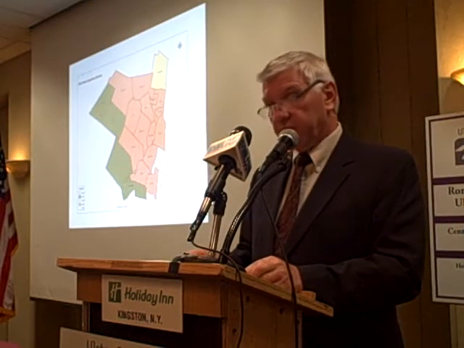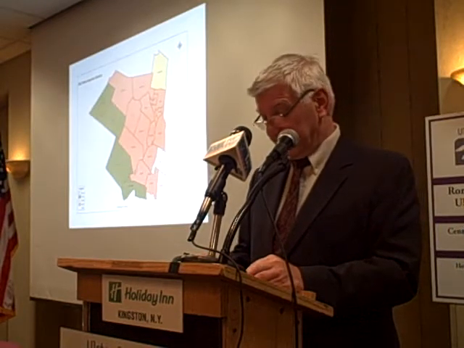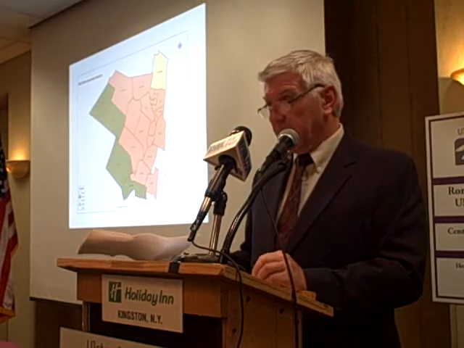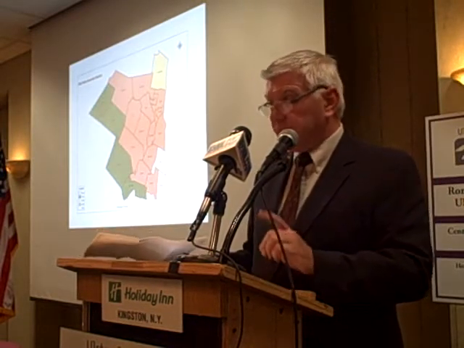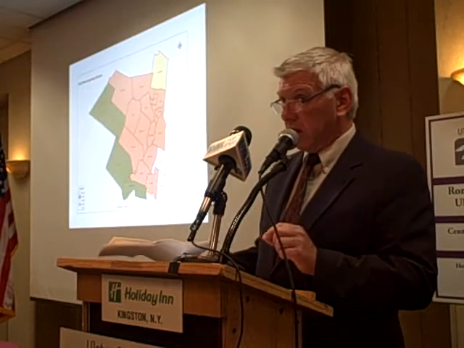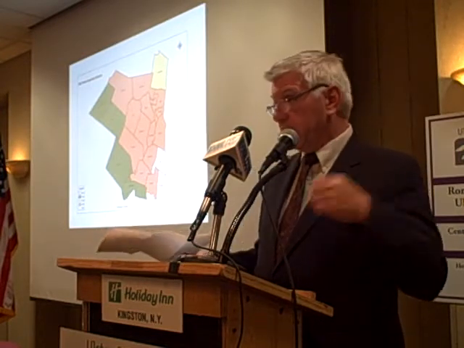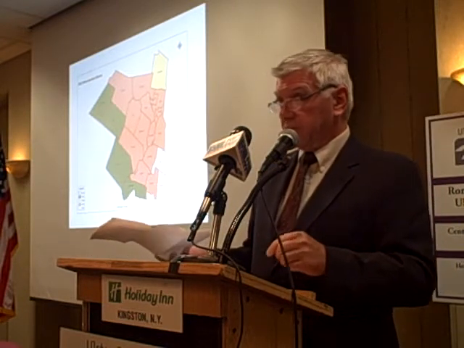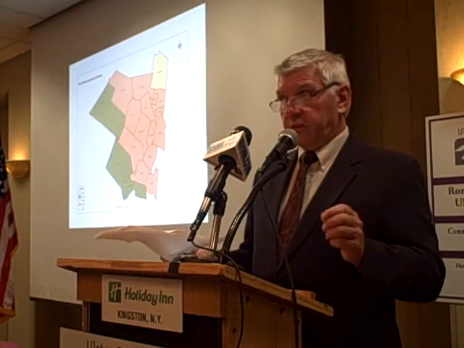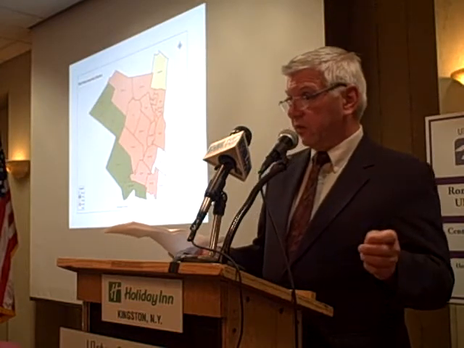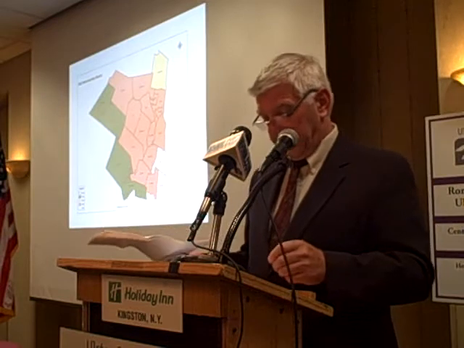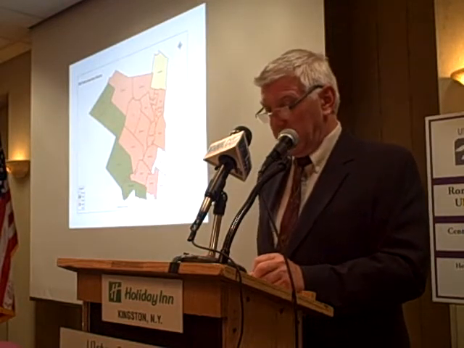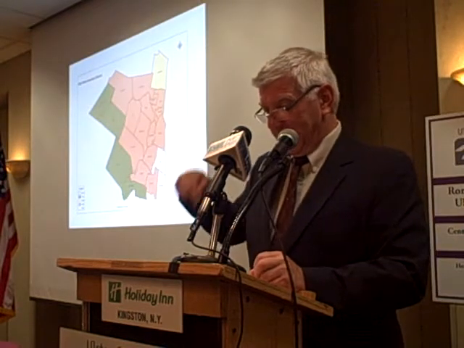Both houses of the legislature, however, did pass a constitutional amendment that will mandate an independent redistricting commission for the next census. Now that's a hope, but it's only a hope. Before the constitutional amendment can become law, it has to pass another round of sessions in the Assembly and the Senate, and then be put before the voters. So the earliest this could become a constitutional change is 2013. The latest is November of 2014. And if it passes, it will become effective for 2020, in which case I'll be out there, not up here.